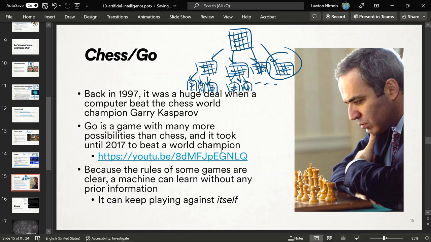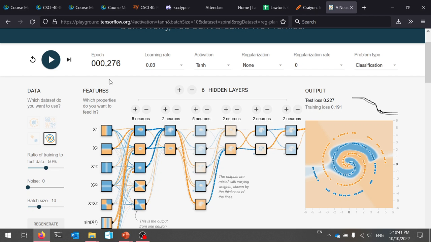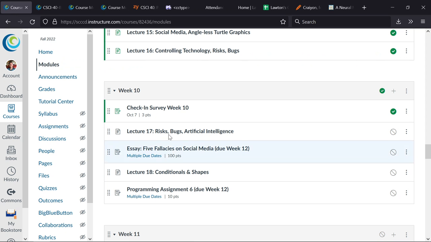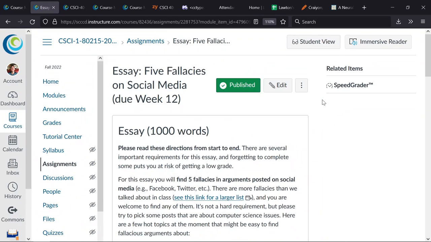It's very exciting. There's plenty more to talk about, but I want to make sure that I have talked about your essay before we leave today. So let's go there, and that'll be it for the day. So here's your essay. It's going to be a larger one, but I'm asking you to copy and paste a lot of stuff off of the internet, so it shouldn't be too bad.